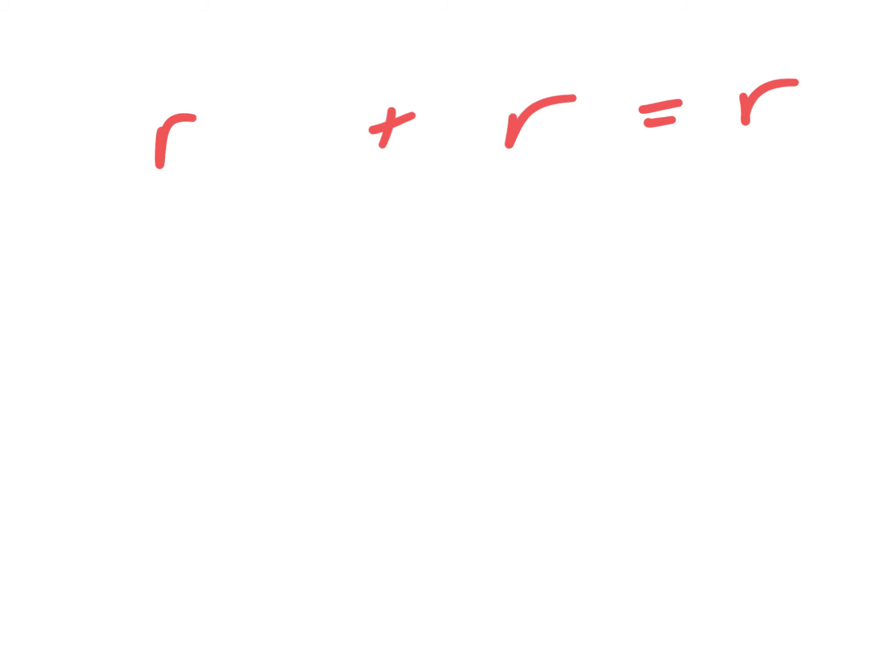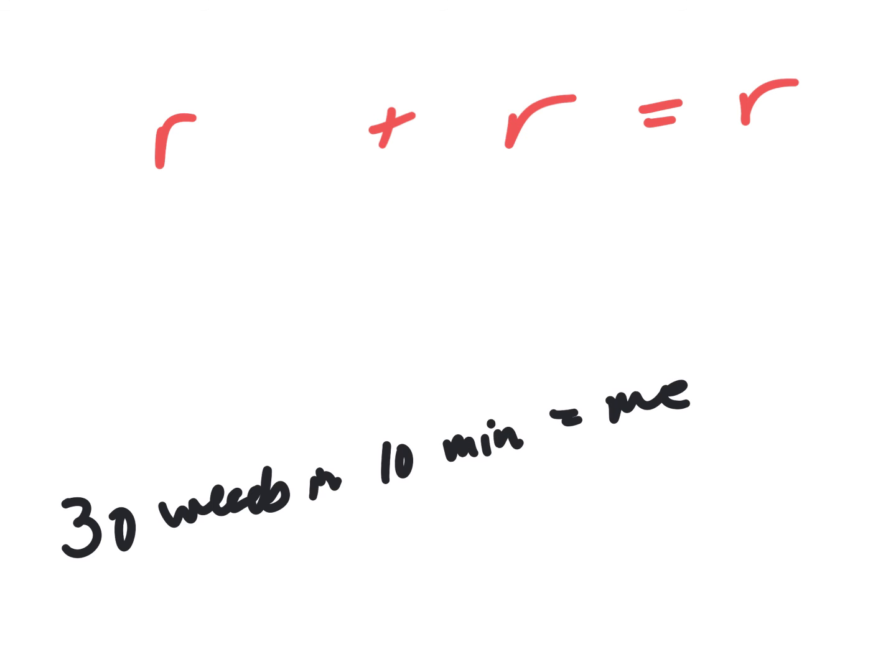Anyway, but let's say that I could pick like 30 weeds in 10 minutes. Hint, start writing out the problem. My rate was 30 weeds in 10 minutes. Let's say my friend across the street was super motivated because I decided I don't want to pick weeds this long, so I'm going to pay my friend to help me pick the rest of these weeds. So he comes over and I say, I'll give you a dime a weed. Just pull weeds with me, and at the end I'll pay you a dime for every weed you pull. And so he's pulling weeds like a madman. And he pulls 50 weeds in 8 minutes.